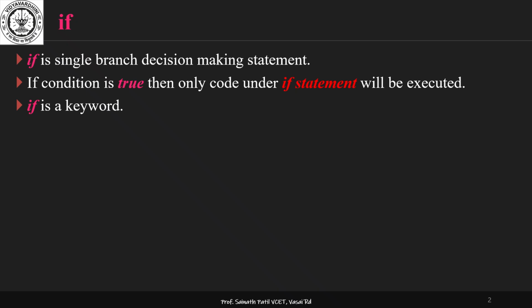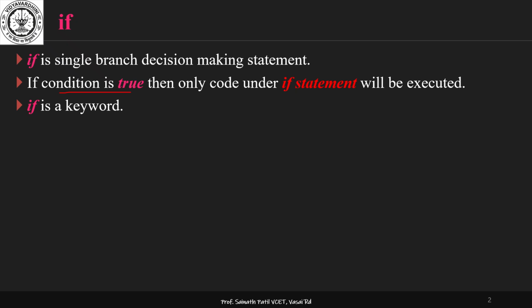That means sometimes we want to execute certain part of the code if a certain condition is met. If this condition occurs, then and only then we execute that part of the code. Otherwise, we skip it. In that situation, we use the if control statement. The statements under if get executed only when the condition given is true. If the condition is not true, that means false, that part of the code will be skipped.